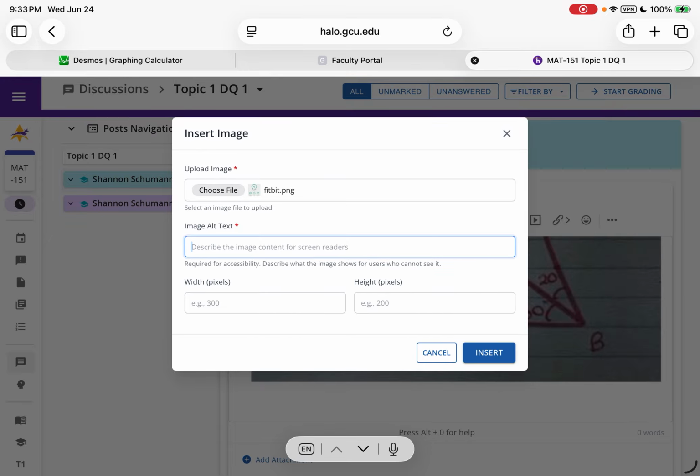All right, then you do not have to put alt text in here for us. Well, actually it says that you do, but this is really important as future teachers. If you have students who have IEPs, they may have problems seeing. And in that case, it's necessary that you add an alt text. That's a description of what the image is.